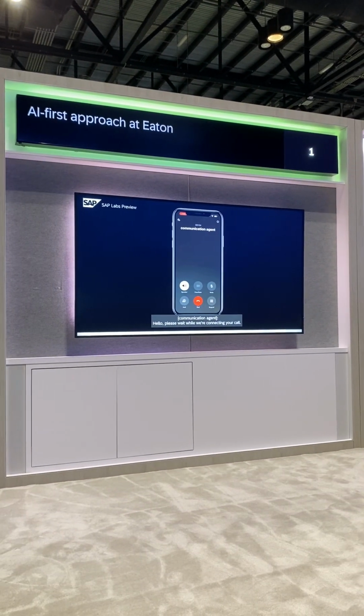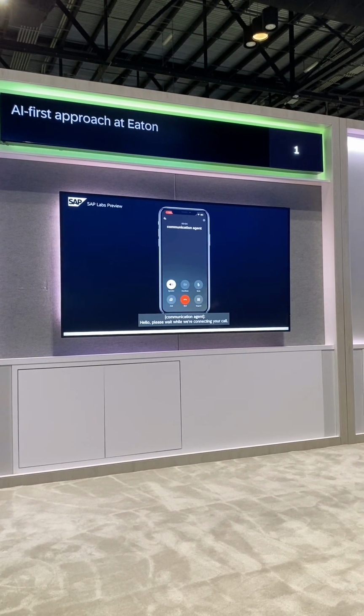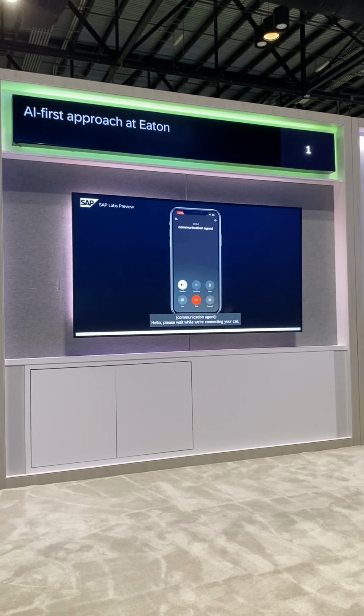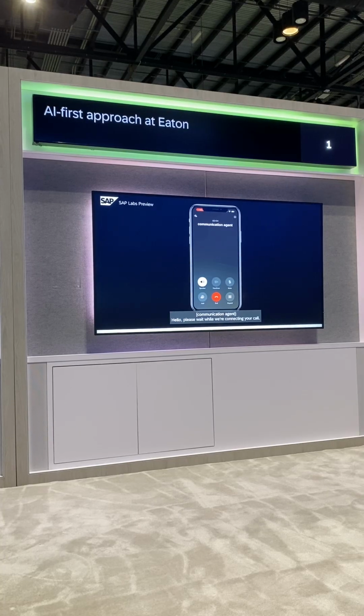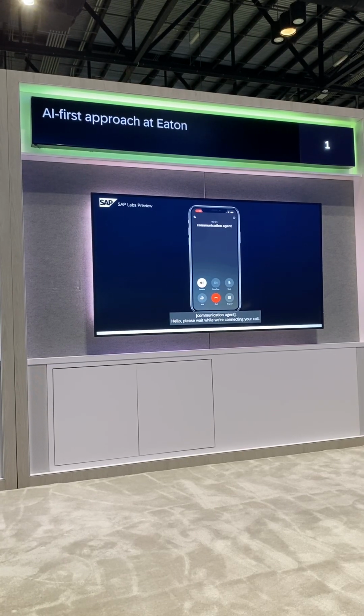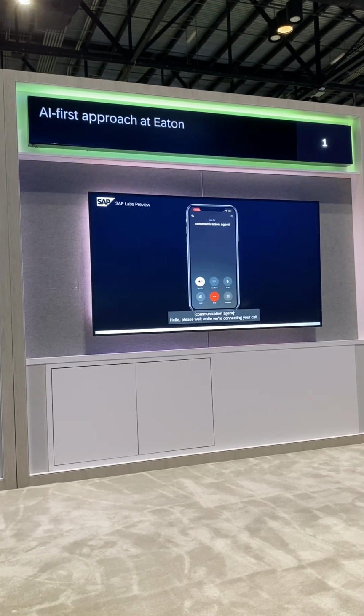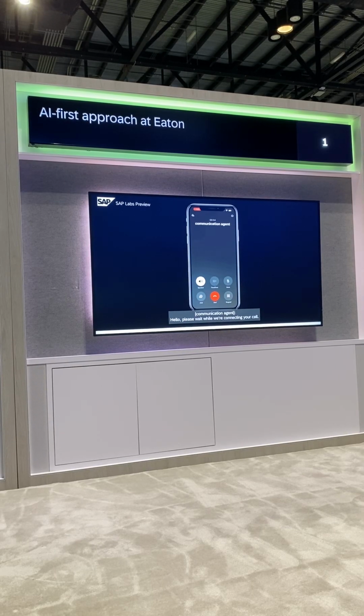So what does this agent do? It can actually call whoever you would want. It is a communication agent. You can talk to the agent, and at the end, it would summarize the results as well. So it is not a specific script that it goes through. It is an agent. It knows how to speak through.